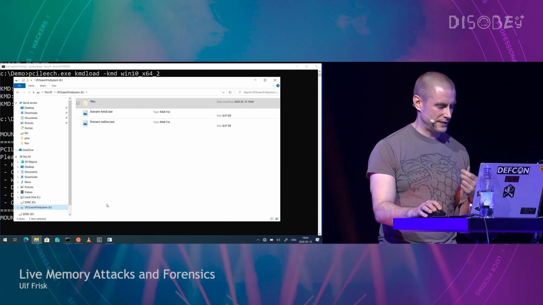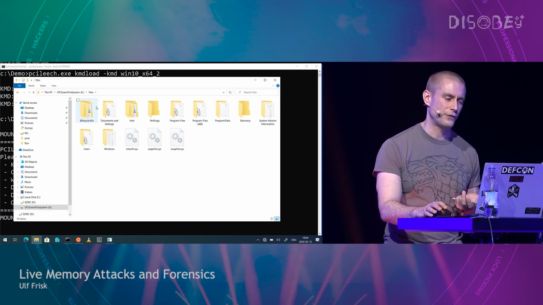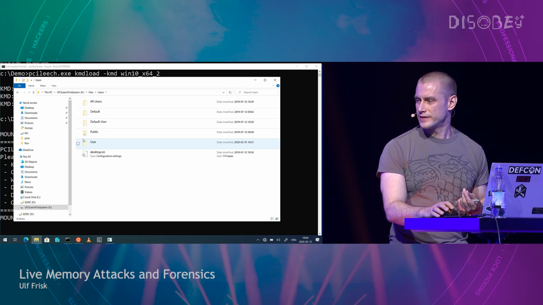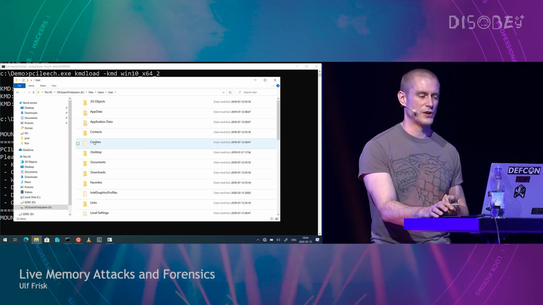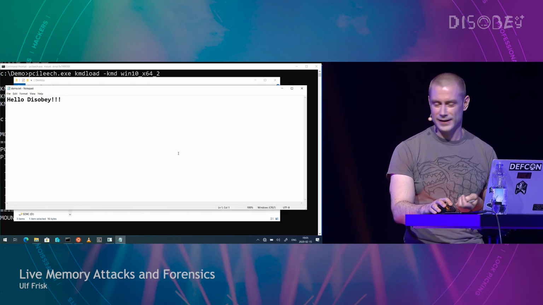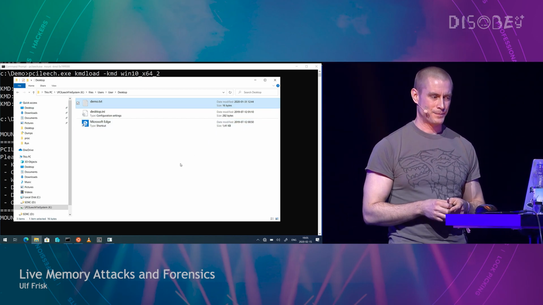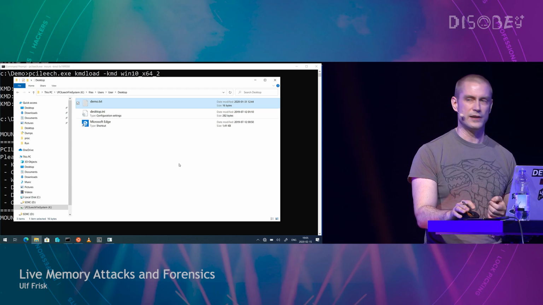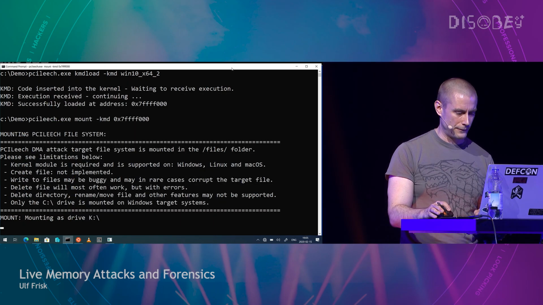If you have a look at the root folder, we see the memory as files as well, if we want to copy it. But we can also click into the files folder, and in the files folder we are able to click around with the file system privileges of kernel. So we have really high privileges. We can click into the user's folder, for example, and spy on his files, with some interesting files here on the desktop. And since I can also save to files, obviously I can gain code execution by editing some files or do other evil things here. But it's more fun to spawn a system shell.